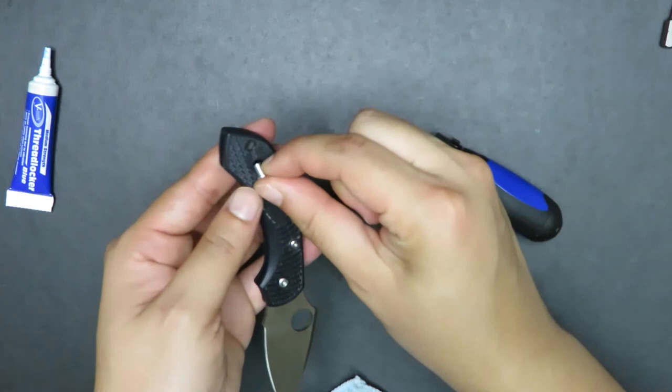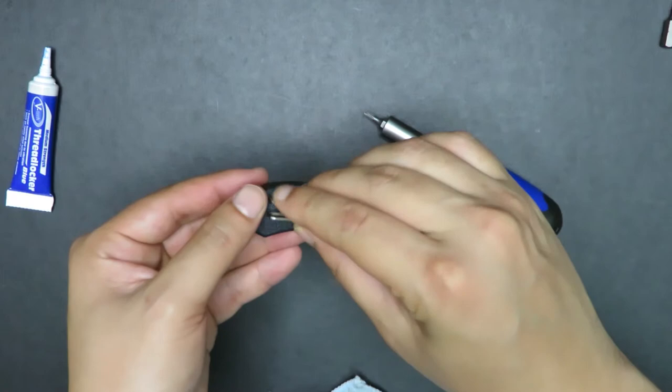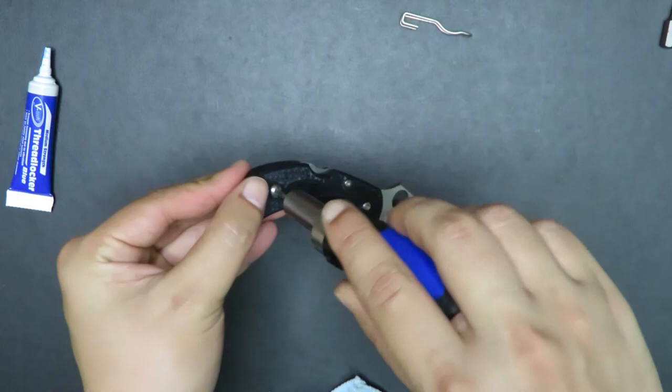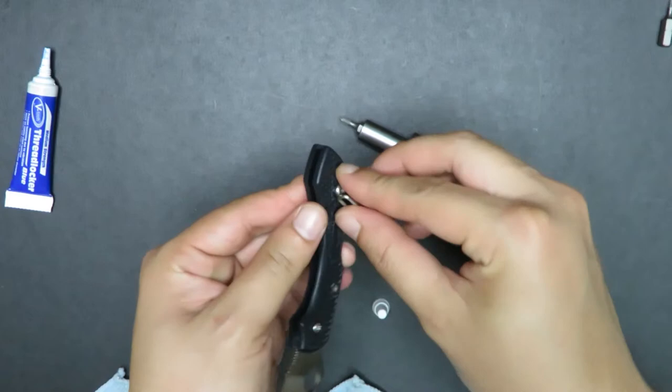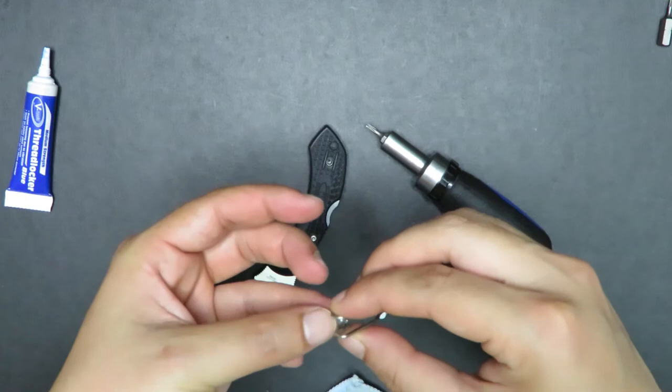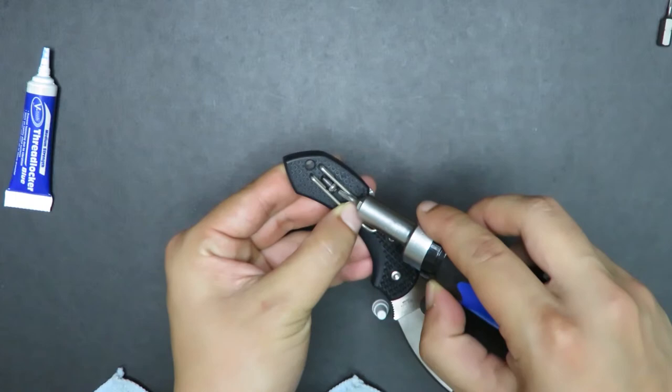Let's put in these screws first. These are also T8. Put in this side. Now, for some reason, if you have noticed, I actually put the pocket clip on the right hand side, I put a clip for left hand carry, for left pocket carry, even though I'm right handed. And that's just to help out my left hand. I like to try to be as ambidextrous as possible in my life. So, what I tend to like to do is I like to practice using things on both hands. Doesn't mean I'm ambidextrous. It just means that I like to keep life a little bit more interesting sometimes. Okay. That's in. Time to get this in.